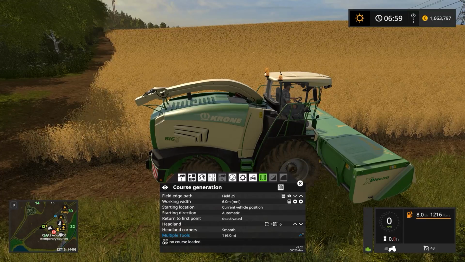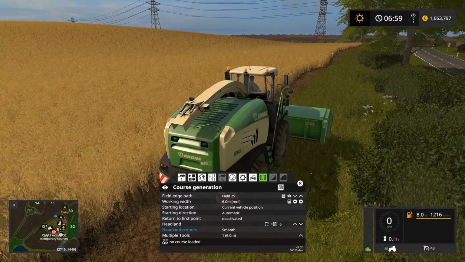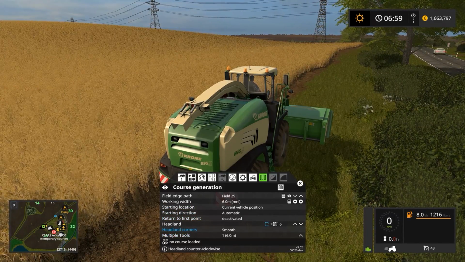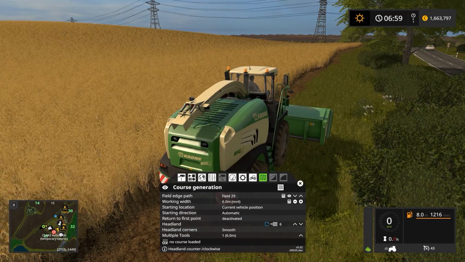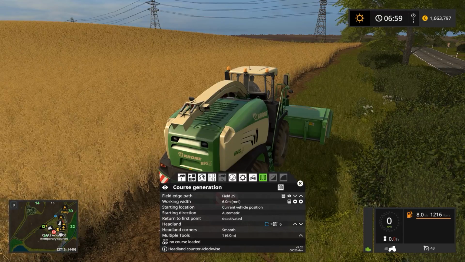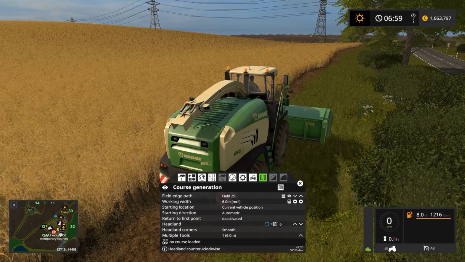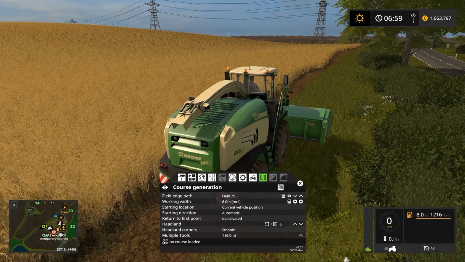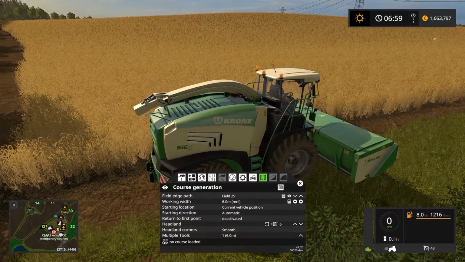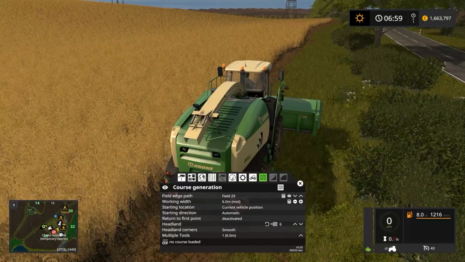We're going to come back to that in another video. For this video, however, we only have one Forage Harvester, so we're not going to be caring about this. We do care about the way the headlands are being done. Now currently it's set to clockwise. I'm going to set it to anti-clockwise or counterclockwise. So it's going to be driving along down here, otherwise it would be driving along this side over here. It's just personal preferences, it doesn't really make any difference.